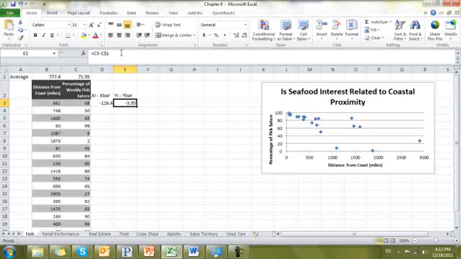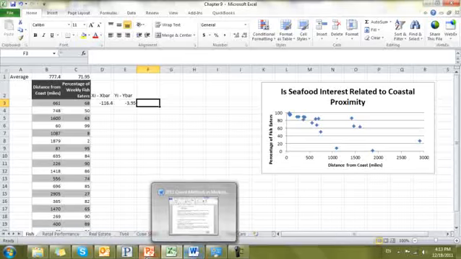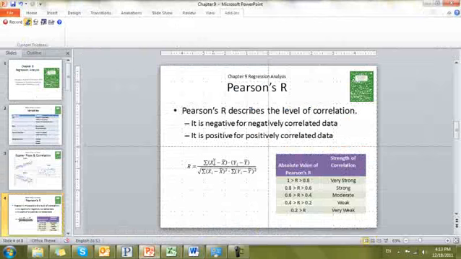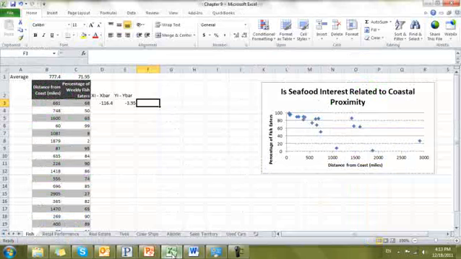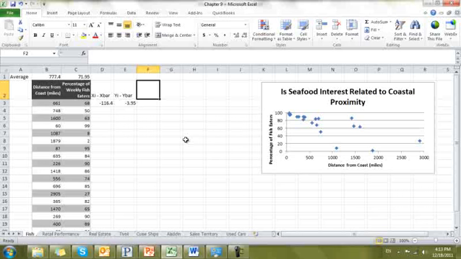Dollar. Same here. And returning now to our equation once again, we have x sub i minus x bar times y sub i minus y bar. There we need it squared. All right. So here's our x sub i minus x bar times y sub i minus y bar.